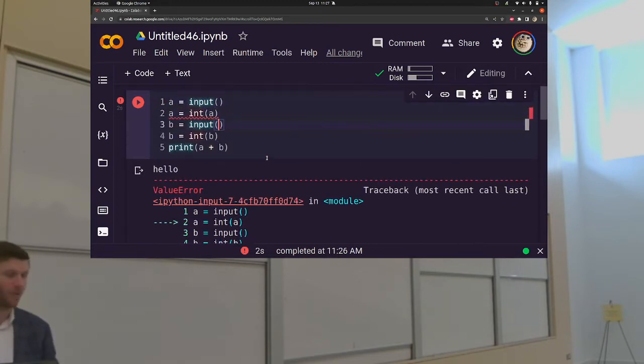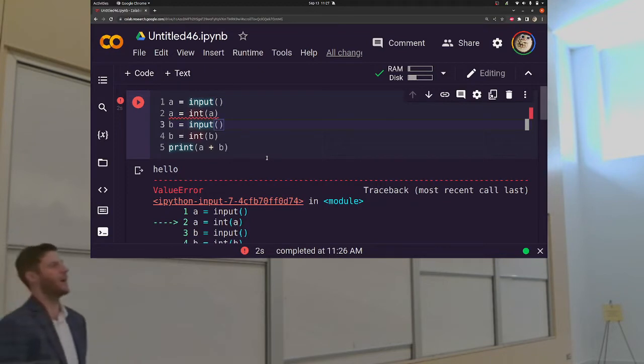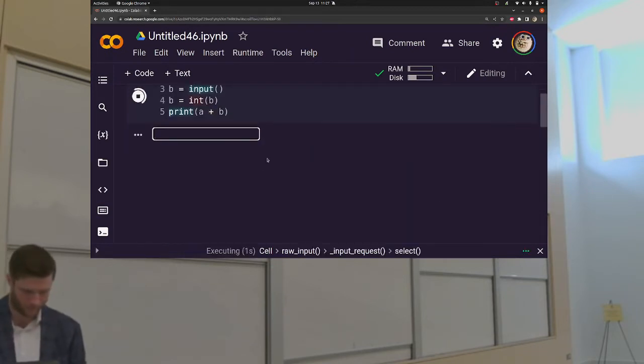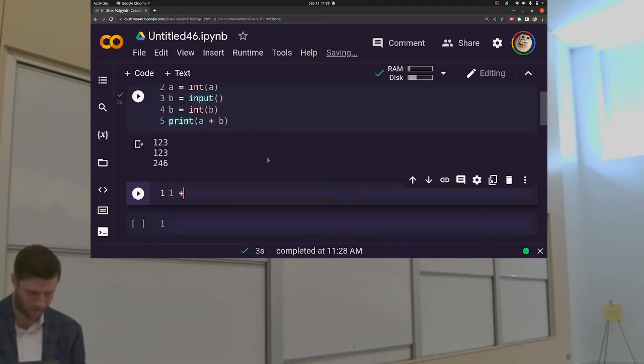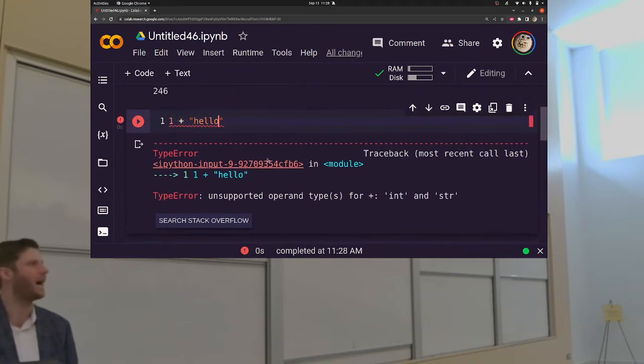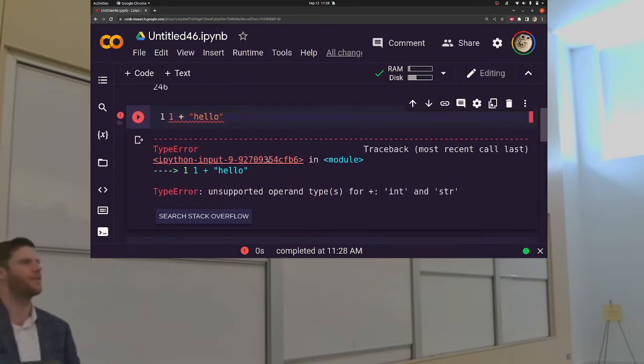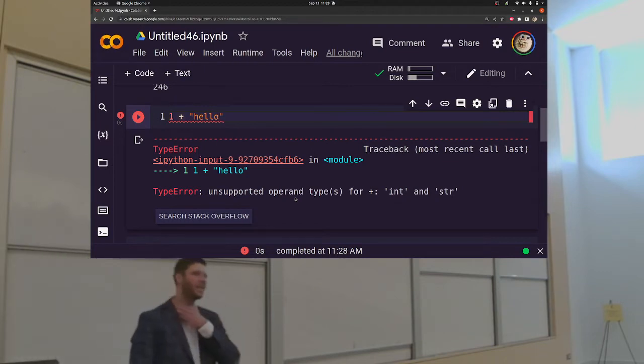So this is another one of those errors that we'll see. Remember we saw errors when trying to say 1 plus hello. Well, that doesn't work, right? I can't add an integer and a string. There's a whole bunch of these error messages that you're going to see. If you ever don't know what it's telling you, Python's error messages are kind of helpful. They're pretty good at telling you what the issue is if you know what you're doing.